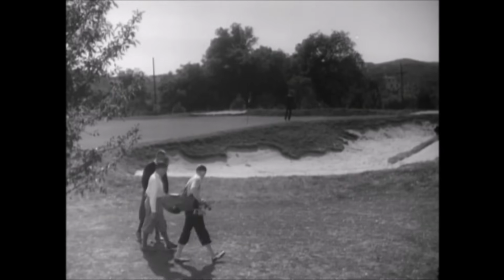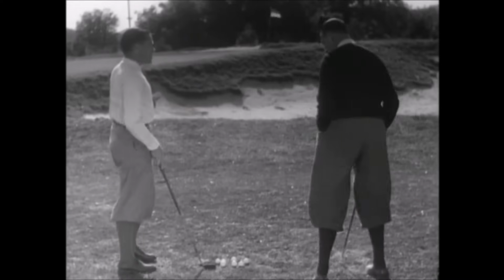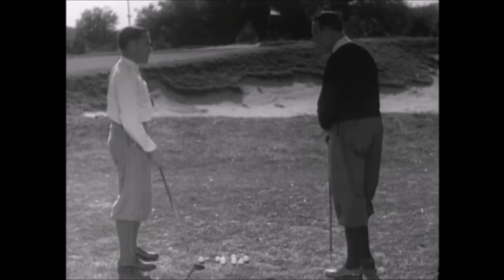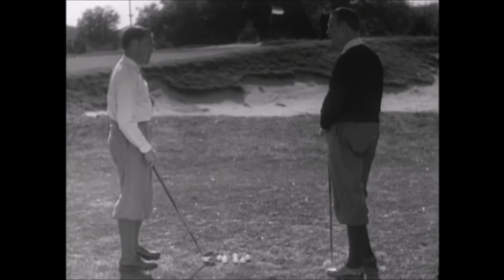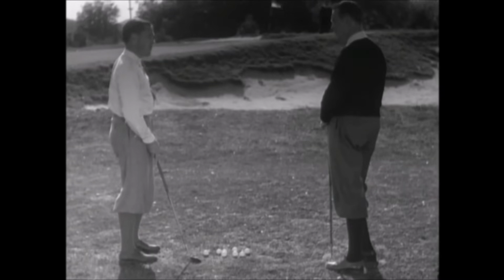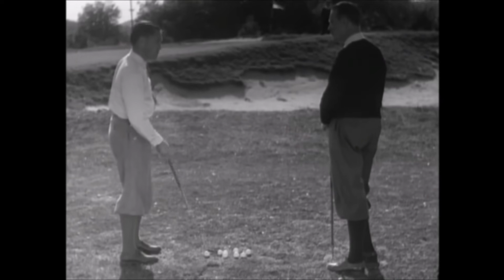Right here, Lou. Now, here's a shot which has to be stopped very quickly. I use a niblick because its greater loft permits me to hit the ball more firmly. And for that reason, it's easier to apply backspin.